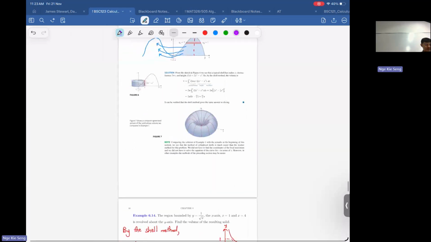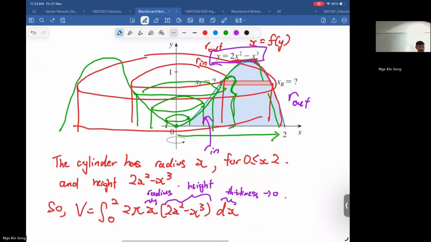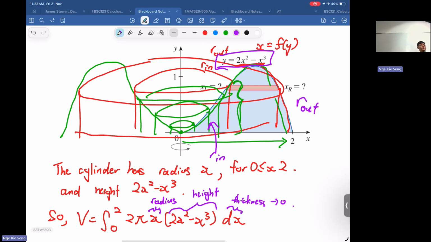Yeah, so this will be easier than finding the radius in and radius out. Okay, any question? Maybe next time we can come back to this, and then we will try to solve some problems using both ways to show you which one is easier to use sometimes, depending on what you have. Any questions so far?